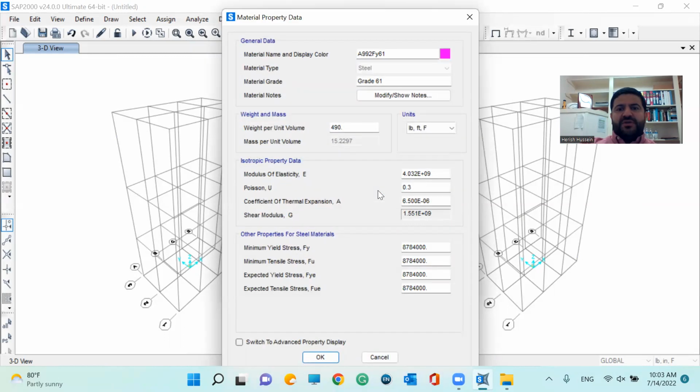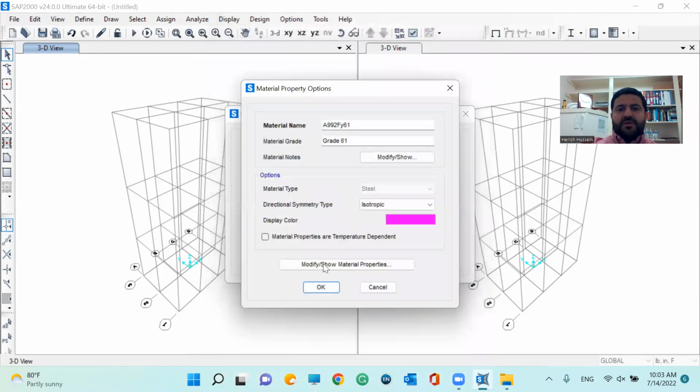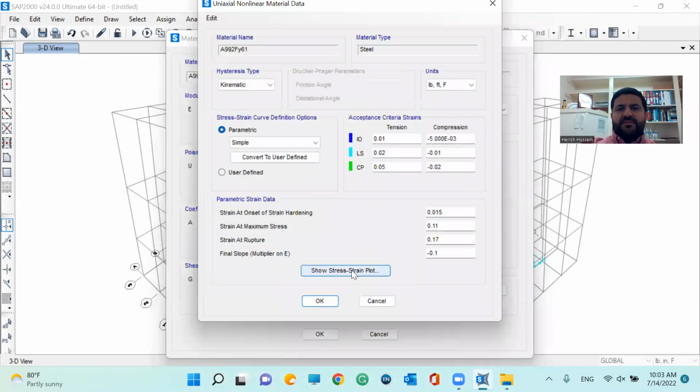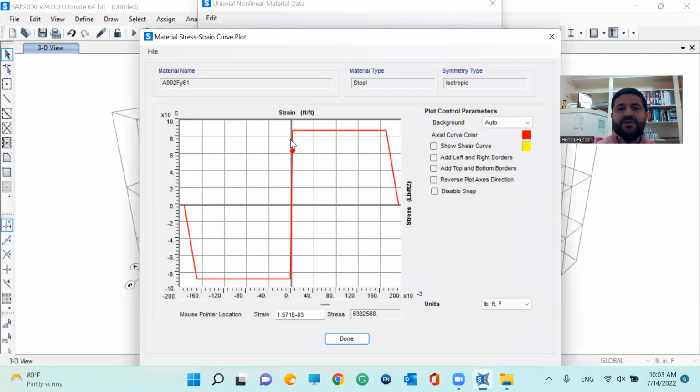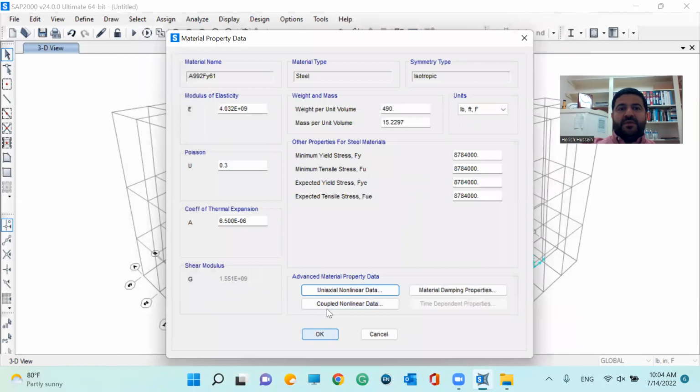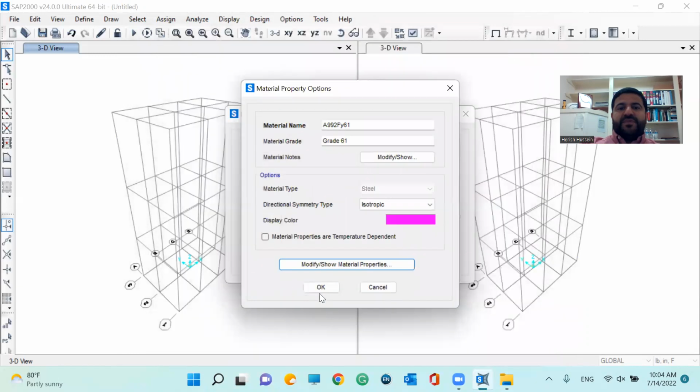If you want to check your stress-strain diagram, it is right here. It goes up, yielding, fully plastified, and then comes down. It doesn't show necking or those kinds of things. I don't go that far. My material is ready. Named it FY61.